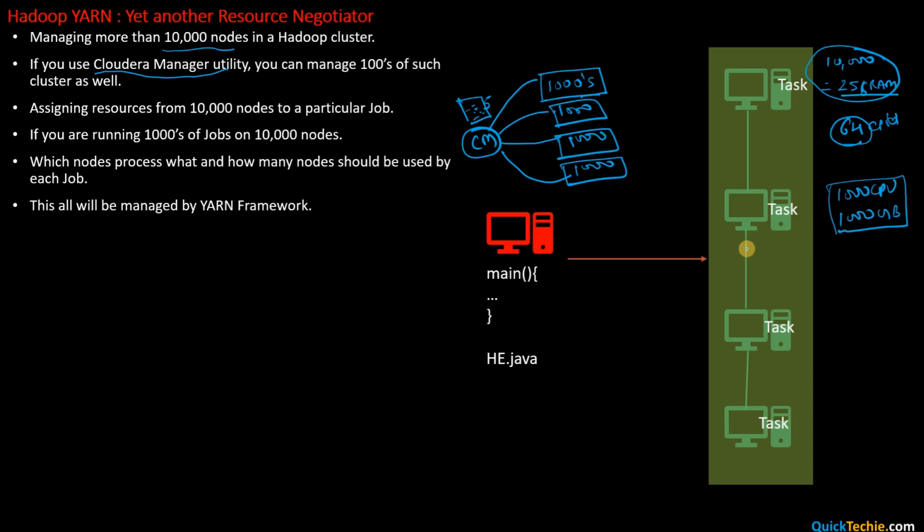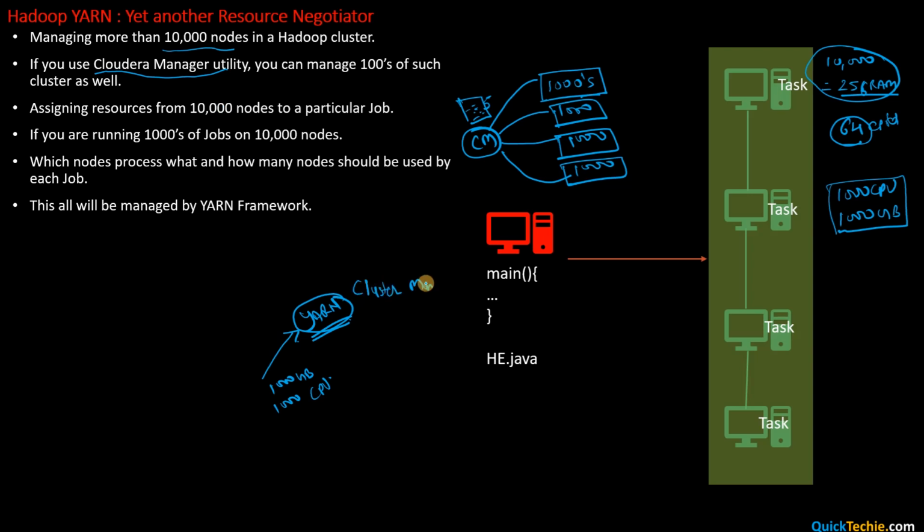So how would you do that? You go to your cluster manager, that is Yarn. One of the components in Yarn is basically called the resource manager. You ask this for resources: I need 1,000 GB of RAM and 1,000 CPUs for my application. Can you allocate me that from this cluster? Yarn will see the current status of the cluster, and it would tell you yes, this many resources are available, and you can submit your application that would run in parallel on different nodes. So that is what Yarn helps with. That is the purpose of Yet Another Resource Negotiator. That is the cluster manager.